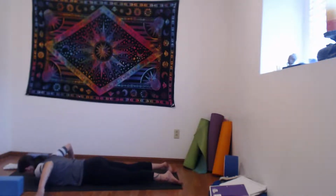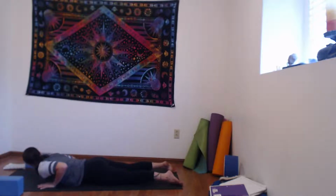Exhale, come down. Slide your hands to your side. Inhale to a cobra pose. Like a wave, lift your chest and loop your shoulders at the top. Then exhale, come down. And press up through hands and knees for this first one. Find your downward facing dog.